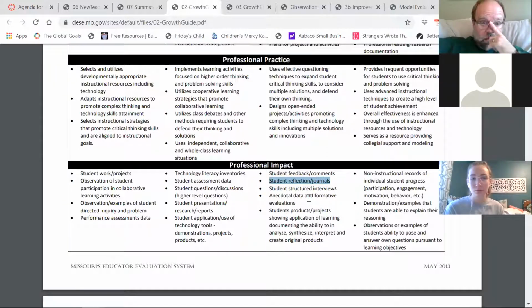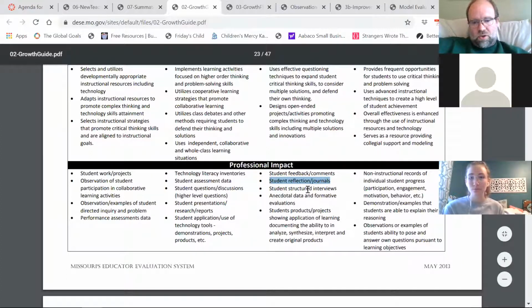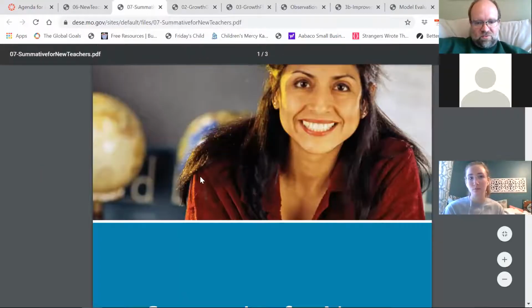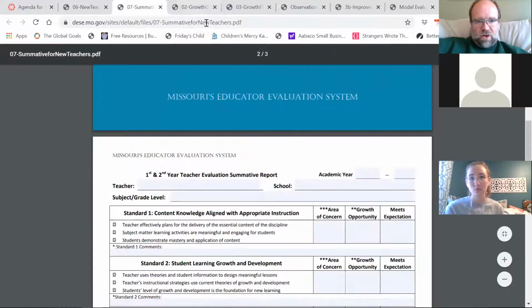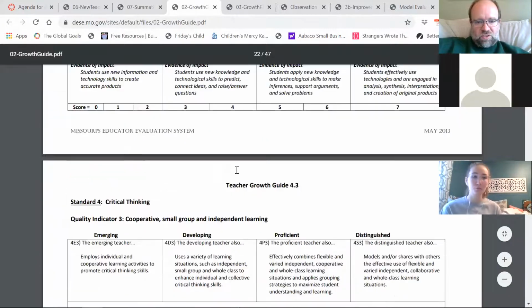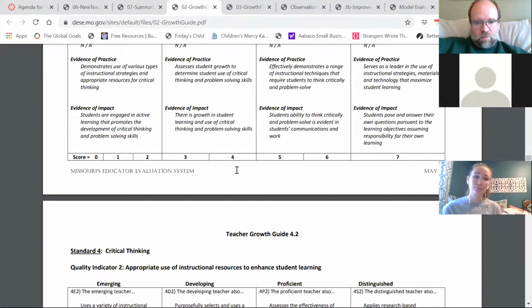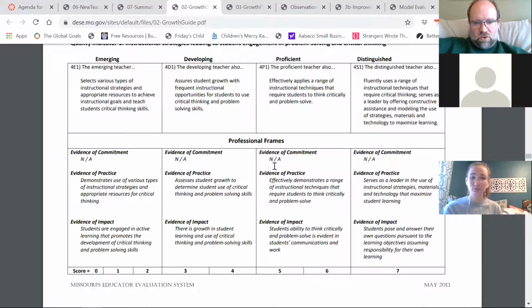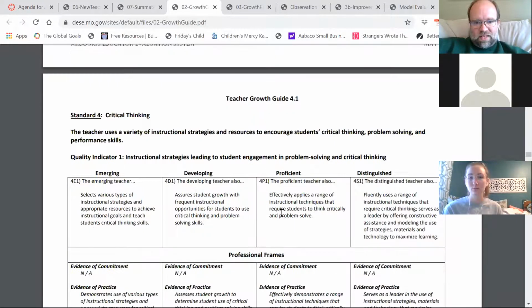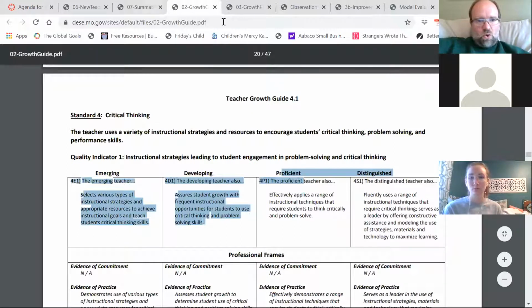And at the end of this time, or hopefully even not at the end, but all throughout, as your administrator observes and as you have meetings with your mentor teachers and conceivably with other teacher groups in your professional learning communities, you can kind of show these things off so that by the end, when we go back to this summative evaluation, when we go back to this growth guide and we seek to move you along, then we've used this evidence of practice, evidence of impact, and we can move you from developing to proficient. Okay, so that's the growth guide.